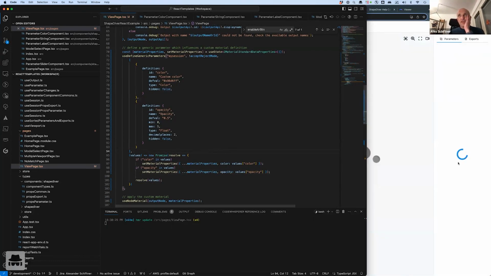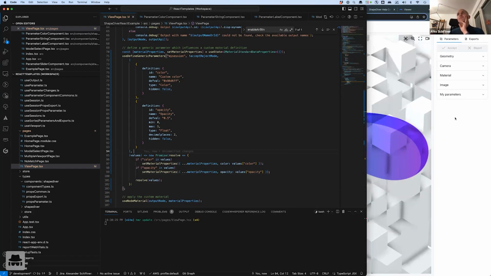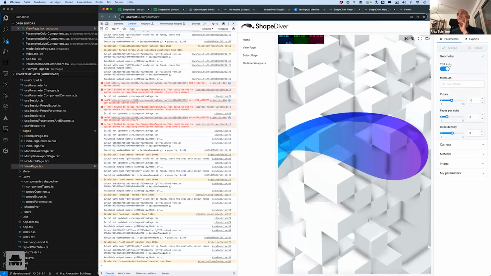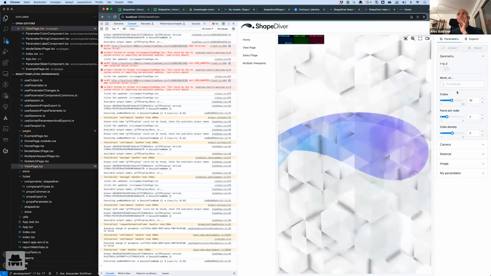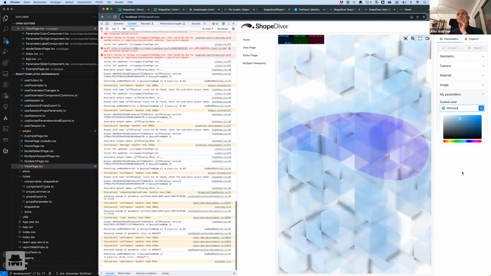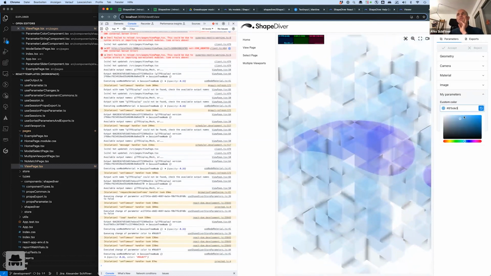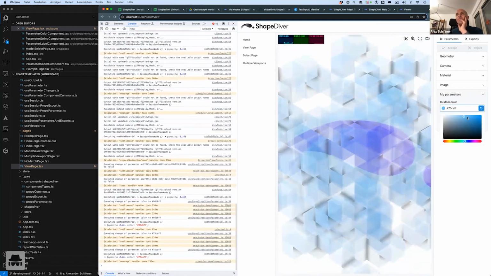Let's check whether it works as expected. Let me change the geometry a little bit. There still seems to be an issue.